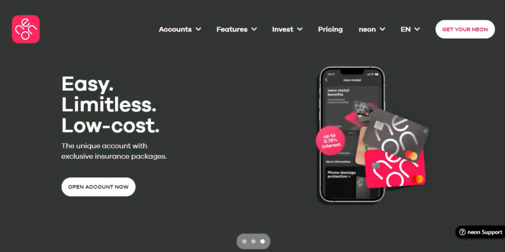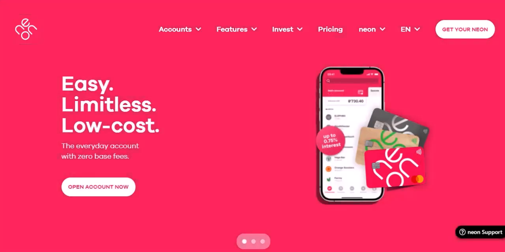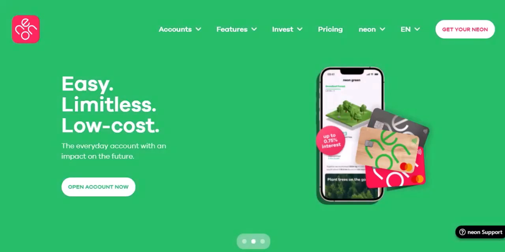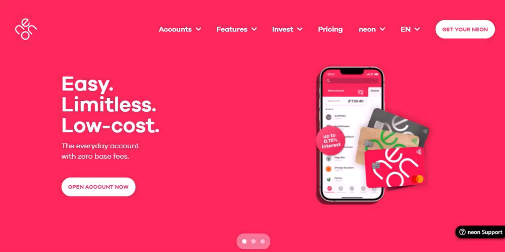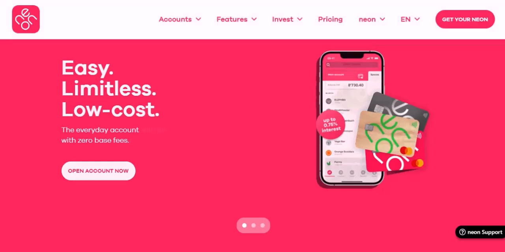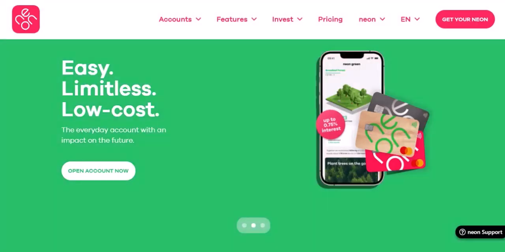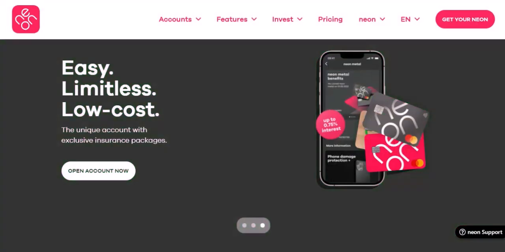But before you start enjoying all the cool features like sending instant payments or tracking your spending, you'll need to get some funds in there. Now, before we jump into the nitty-gritty, a quick heads up, Neon is a completely digital bank. That means they don't have physical branches where you can walk in and make a deposit. But fear not, there are still a couple of convenient ways to top up your account.